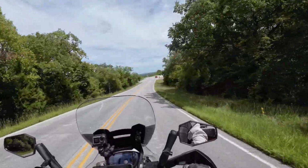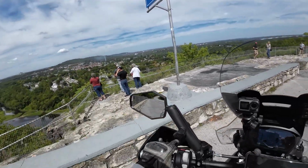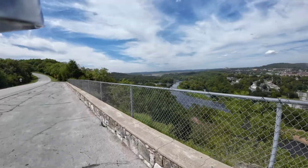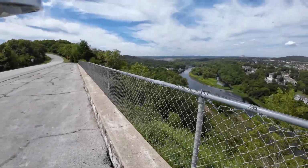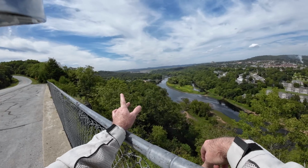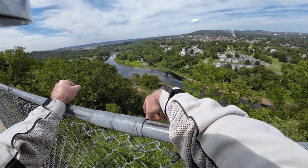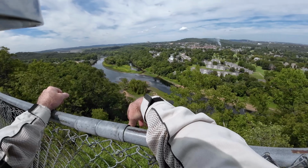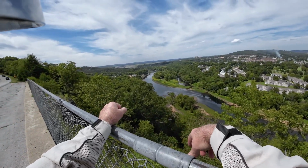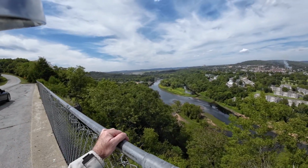Ooh, and here it is right here. So we can see the Table Rock Lake Dam right upstream there. About a couple of miles from here, I guess, maybe, something like that. And the river's really low. Coming out of the Table Rock here, this is usually a lot bigger. Looks like it's been low for a while. There's grass and weeds grown up in the middle there, and not a lot of water in it, but still pretty.